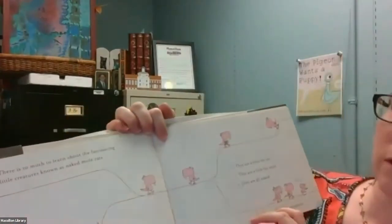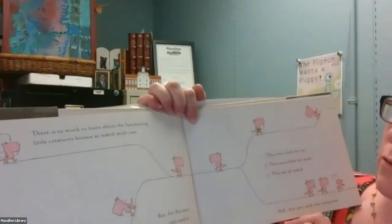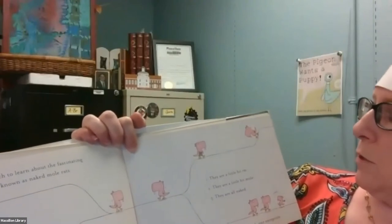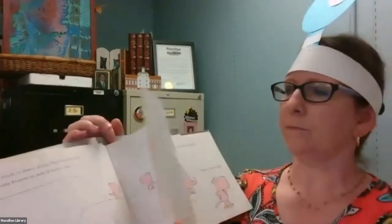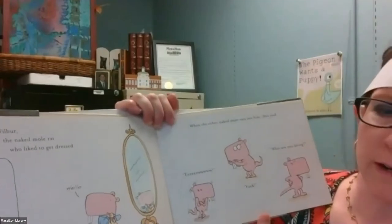There is so much to learn about the fascinating little creatures known as naked mole rats. But for this story, you only need to know three things. Number one, they are a little bit rat. Number two, they are a little bit mole. Number three, they are all naked. Well, they were, with one exception. Wilbur, the naked mole rat who liked to get dressed.